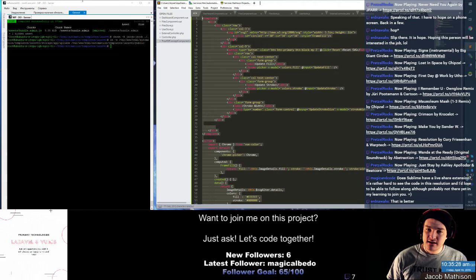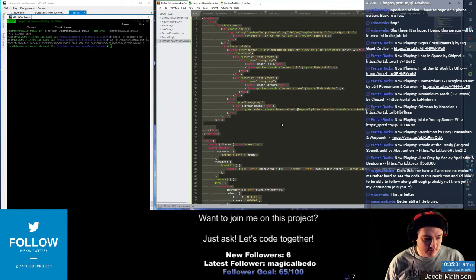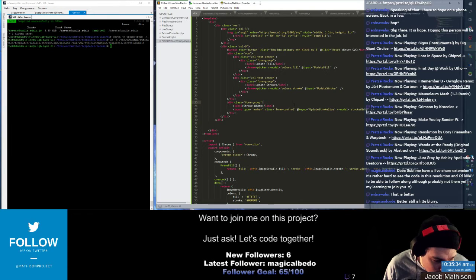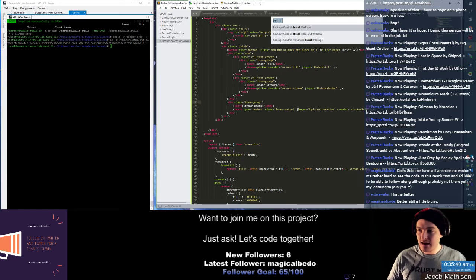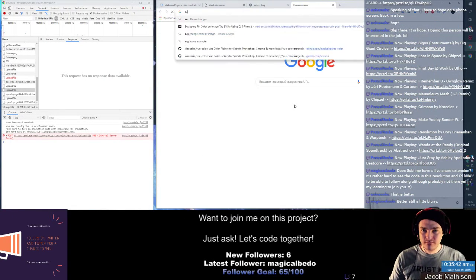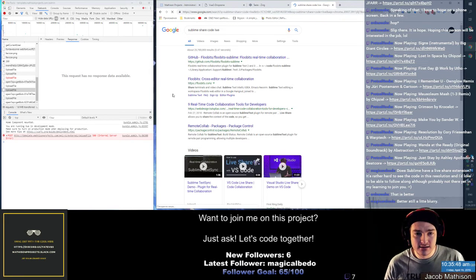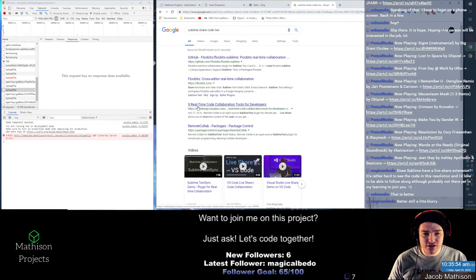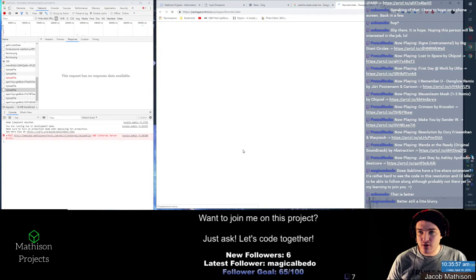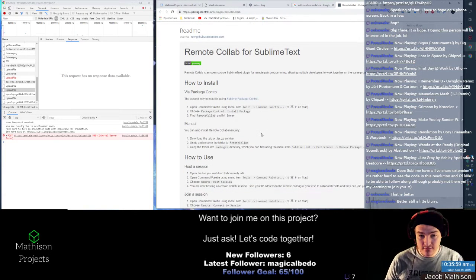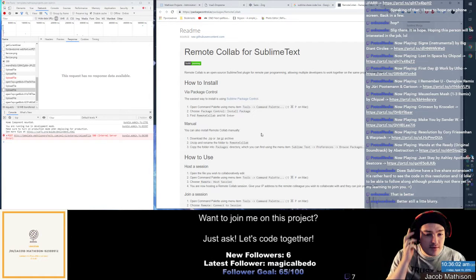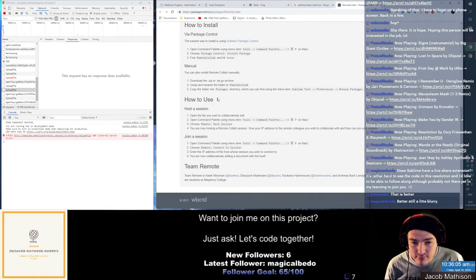So, I need to do something with this component. Still a little blurry. Let's see what's out there. Cross editor. Real-time code collaboration tools. What's remote collab? Name the folder to remote collab. Join a session.